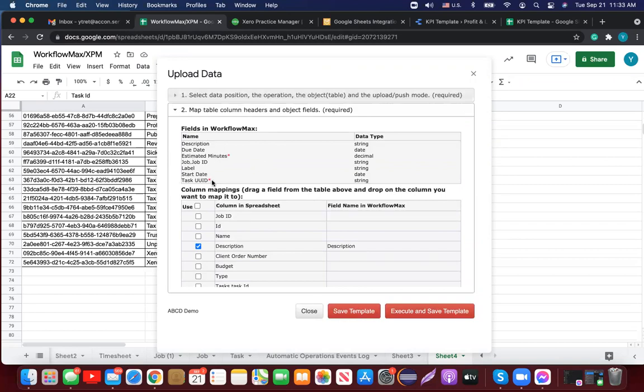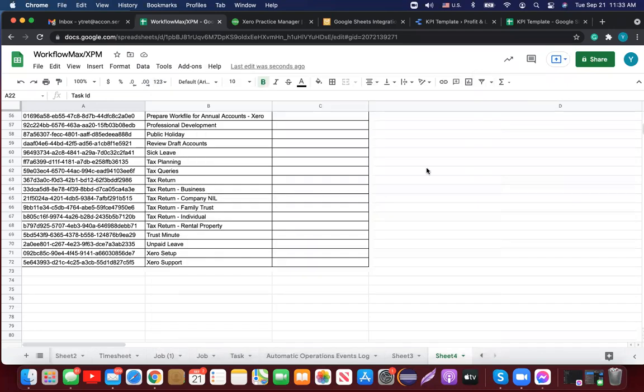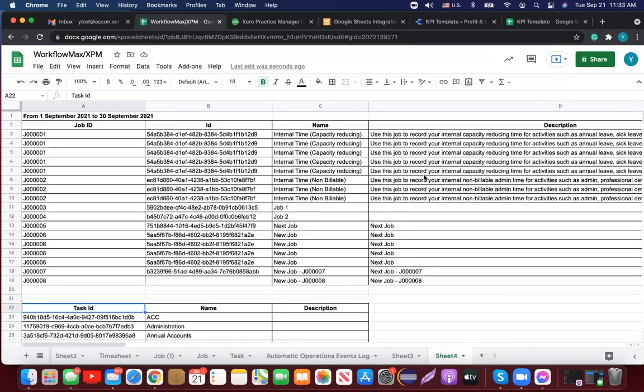What does it mean? You create an assignment for job number 8, in my case, with different tasks.